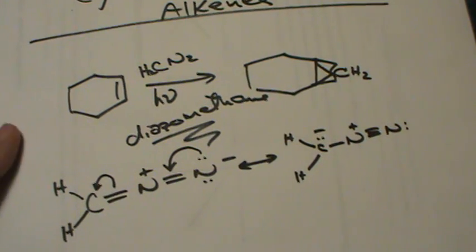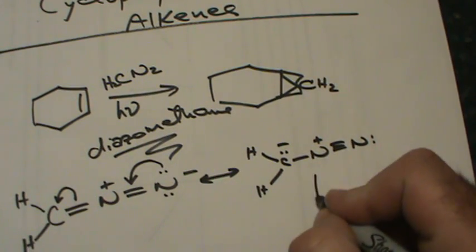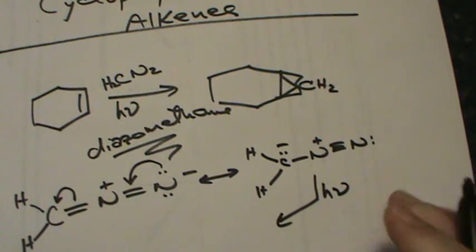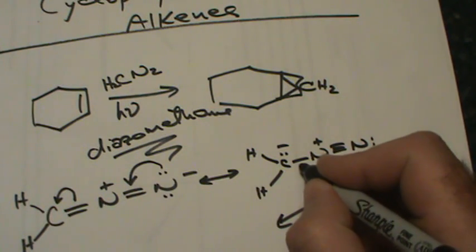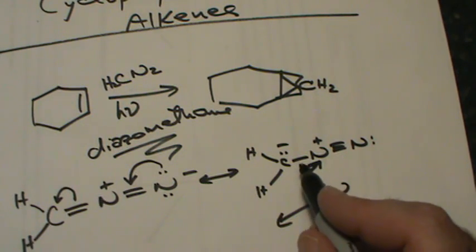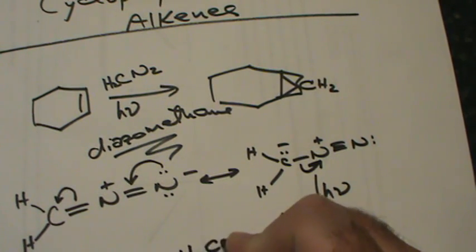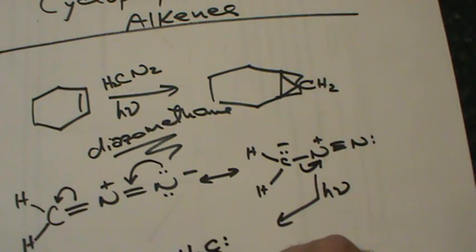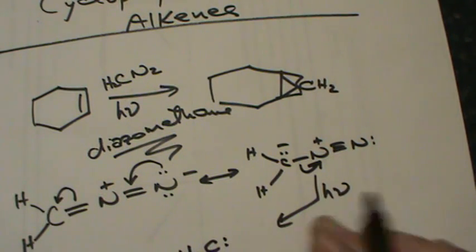This latter resonance form is a particularly useful one for us to look at and consider, because it turns out that if we shine light, or even if we heat up this particular diazomethane compound, we can spontaneously extrude nitrogen gas. So if I just break this carbon-nitrogen bond here, placing both electrons onto the nitrogen, then what I get is a methylene compound in which my carbon is bound to two hydrogens, those two right there, and has a lone pair. It's actually neutral.